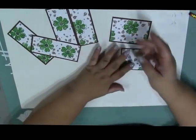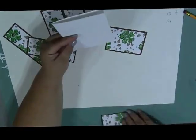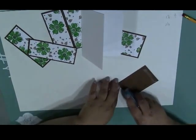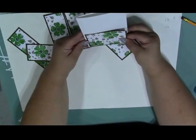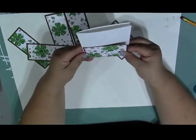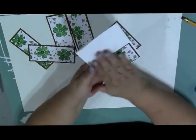With these 2 cards, what I want to do is I want to take one of the top fold cards that are like this, right? And I want to take one of these and I want to put it just on the bottom, right here. Okay? So this is going to be the option. Remember to look for the edge in case you had that overhang. Okay. So now this is there.